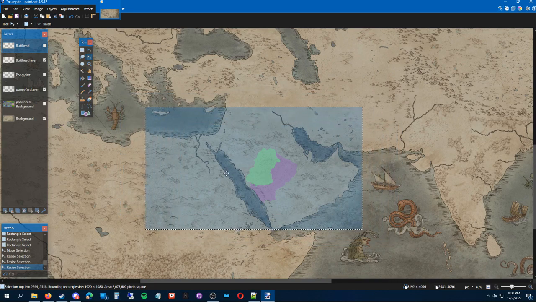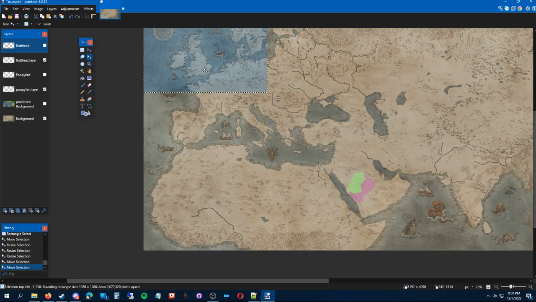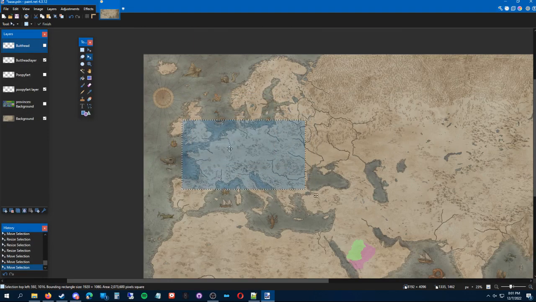Keep in mind that you're going to have icons on this part and this part. So you might want to leave these two areas blank, and of course the top and the bottom. Leave stuff in the middle. And of course you can resize this anywhere you want. If you're going to do a bigger area, like if you want to do all of Europe, you can always just make it bigger.